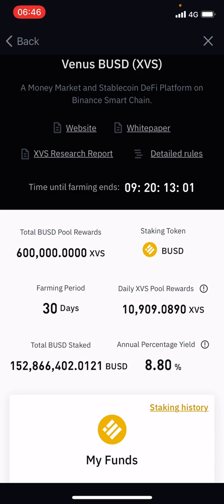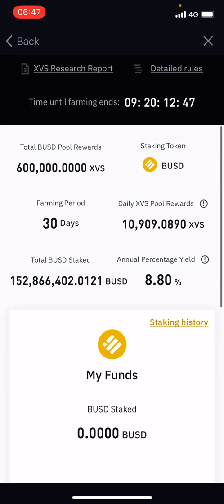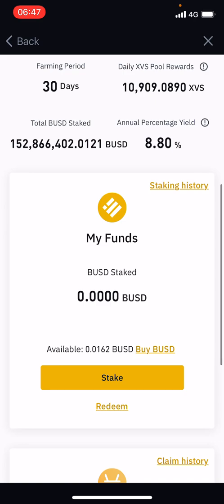Think like this, okay? Maybe the annual percentage yield is lower, but there's no risk. It's good money. You are earning money doing nothing. And here you see stake my funds.